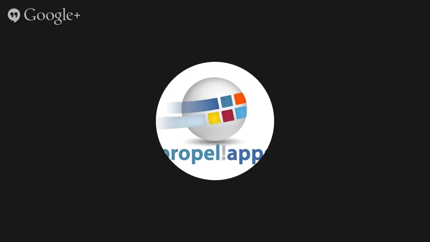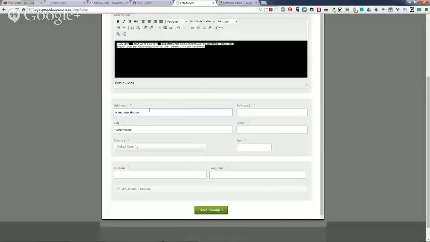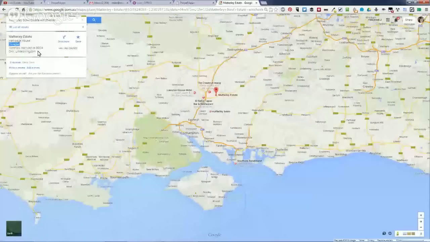Here it is, Henge House and Ovington and Aylesford, Hampshire. Ooh, too much.